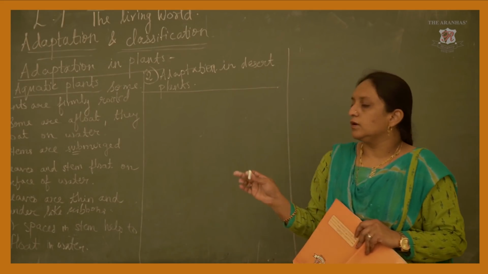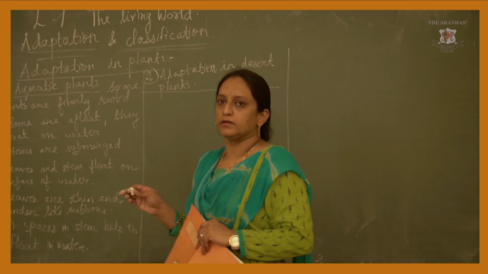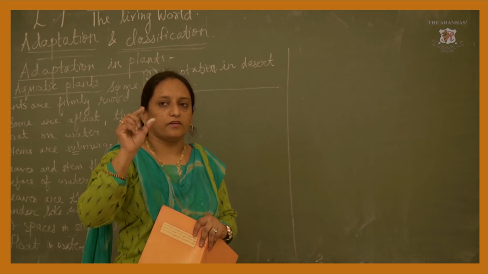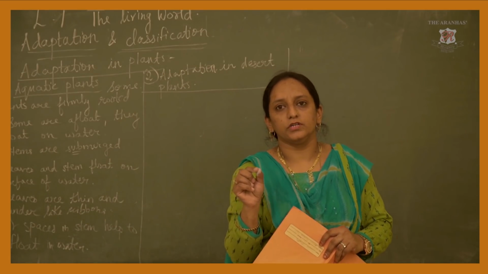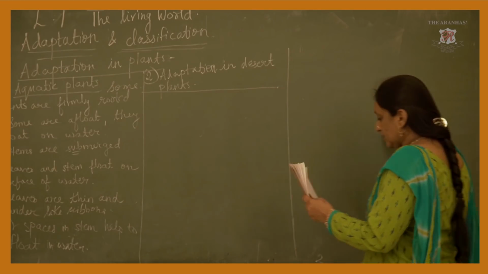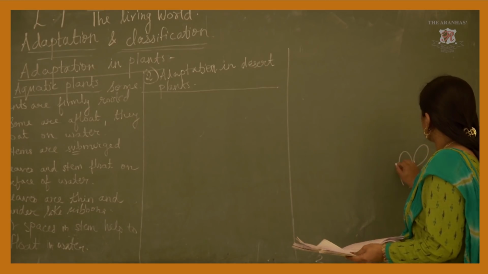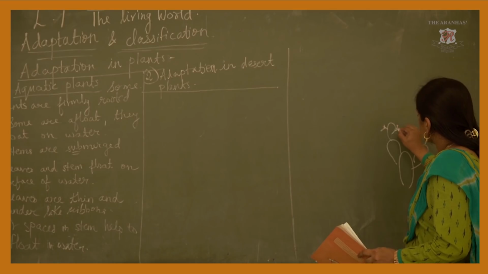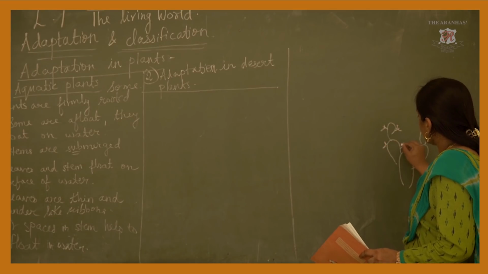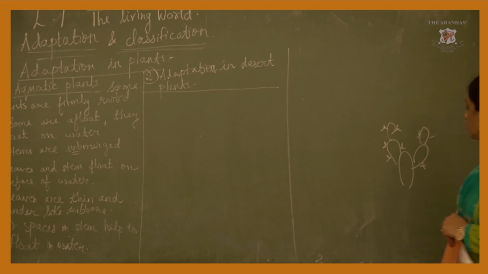So one example of a plant that grows in the desert is cactus. Everyone knows the cactus plant. It doesn't have leaves. It has a thick part, and there are thorns, needle-like parts on it, and there are oval shaped parts. You can see in the textbook they have given the diagram. Cactus is like this, the other things are attached to it like this, and they have thorns on it. You can't see any stem properly, any leaf properly on the cactus. Cactus is a plant growing in the desert where there is scarcity of water.